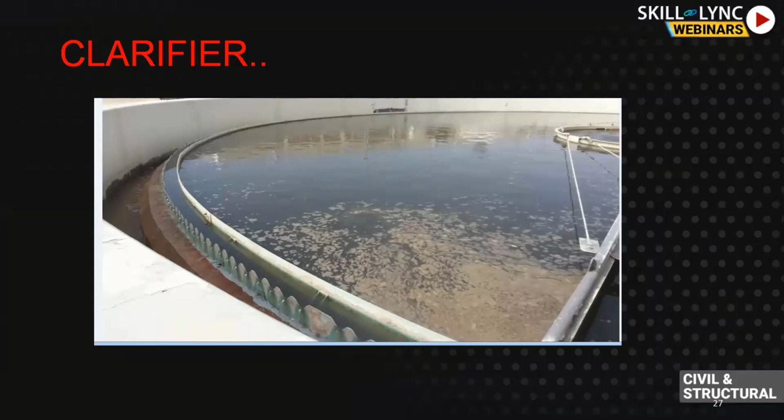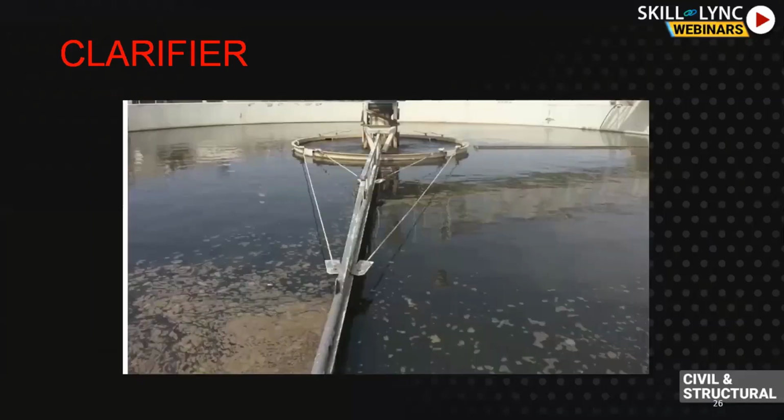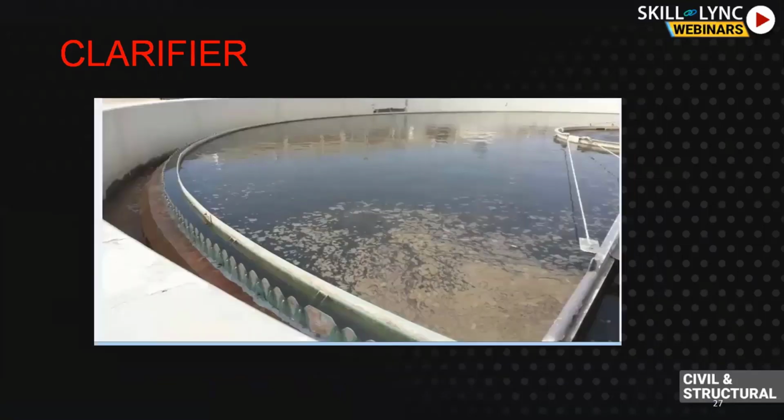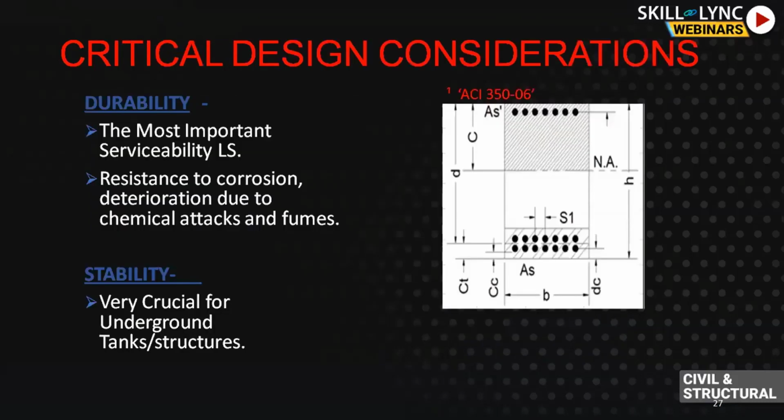If you zoom out and carefully look at both of these pictures, you can see there are cracks developed on the tank walls because this tank is not designed from ACI 350-06, which has stringent criteria. This tank was designed and constructed back in 1994. After this, it started developing cracks. Because durability is very important, which I'll tell you in the next slide, the cracks have been sealed many times. That is why the importance of crack mitigation and appearance comes for design of rectangular structures.